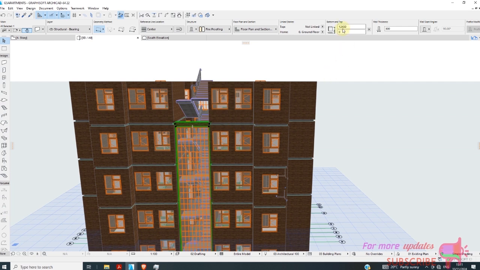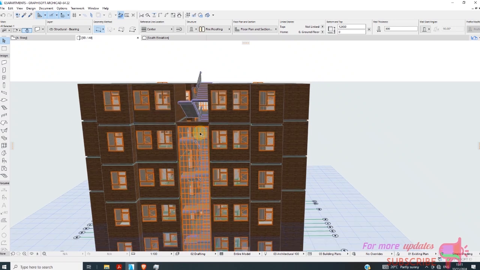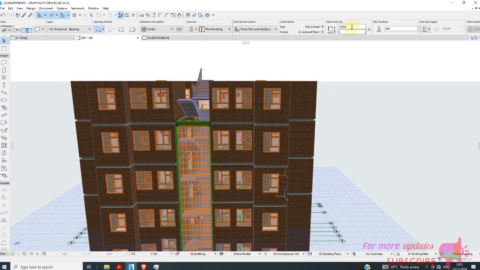Now this one again needs to move. This is first floor, second floor, third floor, fourth floor. Right now, this one needs to move by 15. Now this one will be 50,600. Okay.